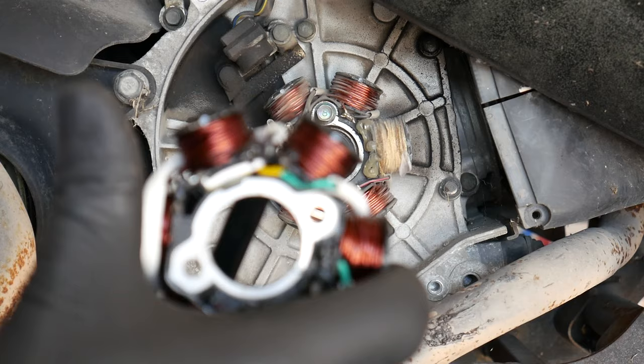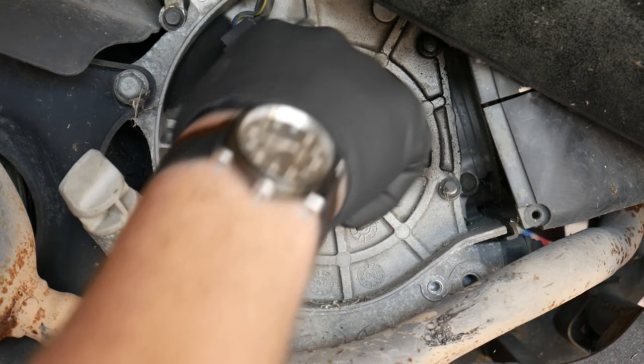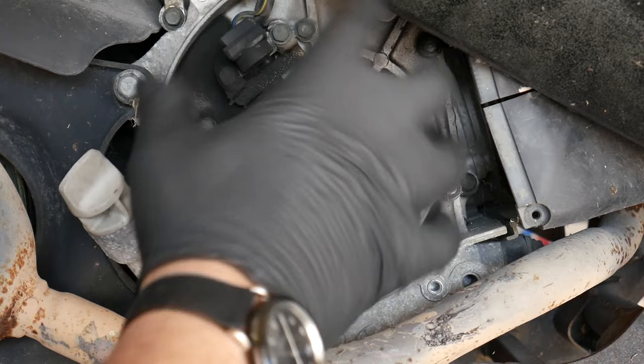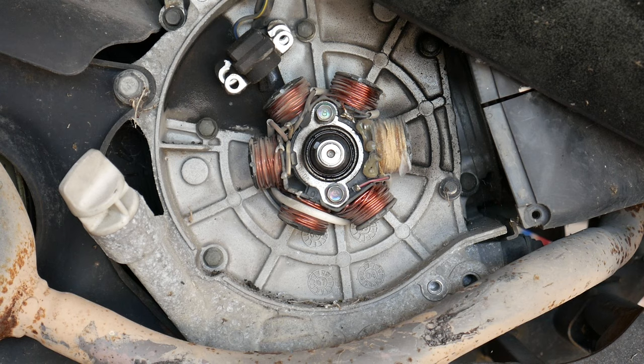Okay, so our first step is going to be to remove the pickup coil. You'll see the pickup coil also has this little metal bracket in the bottom, and that bracket's job is to keep the wiring away from the rotating flywheel. Now we can remove the two bolts that hold the stator in place.